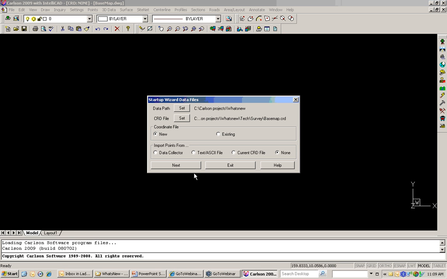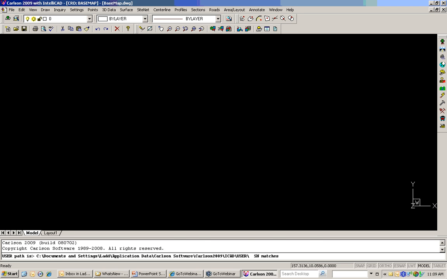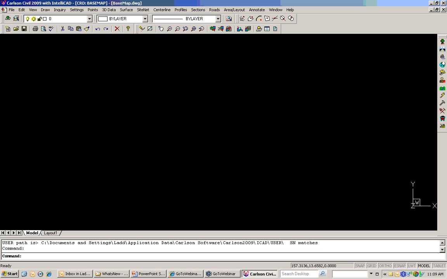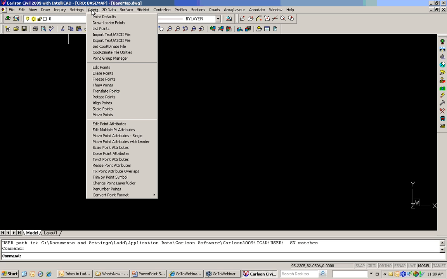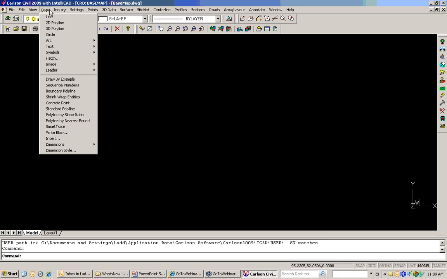Continue through my setup wizard in here, and I'll be creating a coordinate file in here in just a minute that will contain my point data. And we'll go ahead and just click on Next, and that'll take us right into Carlson working inside of IntelliCAD. So again, for users who are familiar with the software interface of Carlson inside of AutoCAD, you're going to see a lot of very similar looking features. For example, the first 7 menus, files up through points, are common to all the different software products, whether it's Civil or Survey or Hydro or GIS. These first 7 menus are available to all those different products.